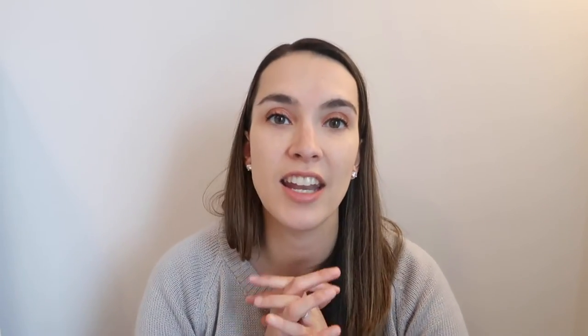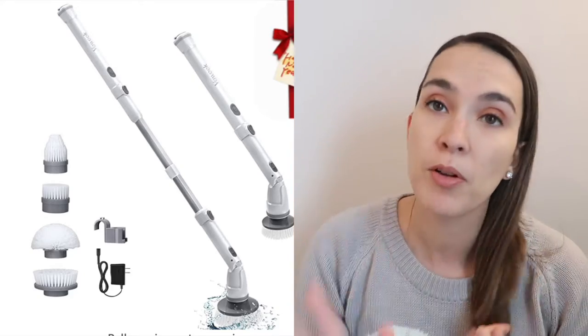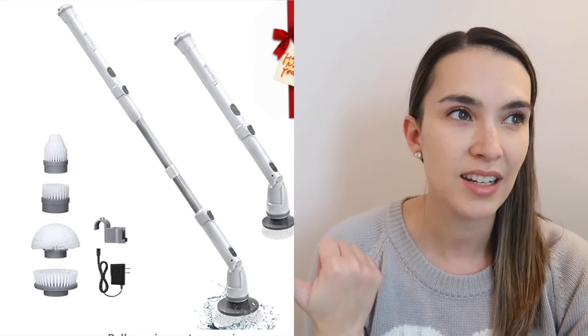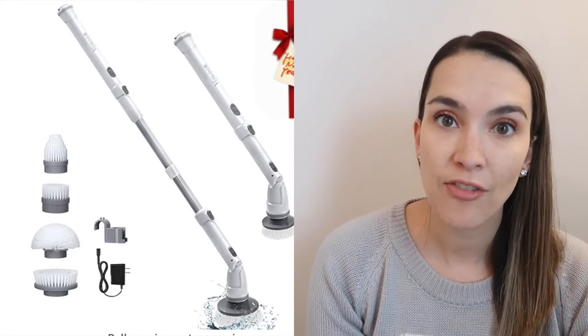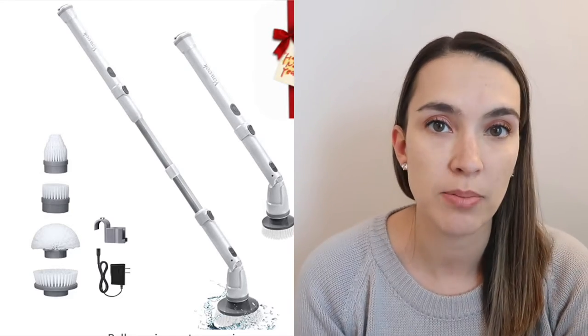Another thing I wanted to mention is a kitchen item — our new pots. I got them for Christmas from my parents, and they're this navy blue color that goes super well with our kitchen design. Then I got an electric scrubber, and this thing is life-changing. It's too big to haul in here, but it has a whole bunch of different attachments. I got it to clean bathroom tile grout. Before I was using a Rubbermaid electric toothbrush-style tool for grout, but this is a lot bigger with a pointed shape that gets right into the grout. It's a life-changer — less bending down for your back because it's a long stick.